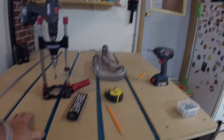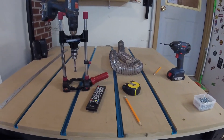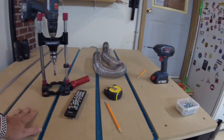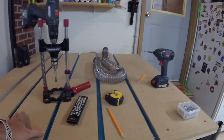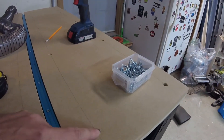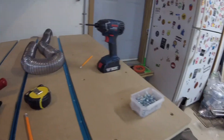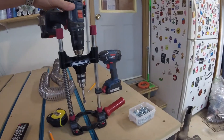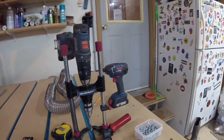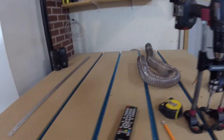T-track is mounted on top of that base sheet. In between the T-tracks I've got boards that fit — these are seven-inch boards, with larger pieces on the sides. The actual LongMill has a 30-by-30-inch working area, so it'll go over these spoil boards. Right now I'm in the process of countersinking holes so I can mount screws without worrying about the CNC accidentally hitting them. I actually had to go out and buy a kind of drill press jig for this, which I'd wanted for a while — it gives me a nice 90-degree straight hole for the mounting screws.